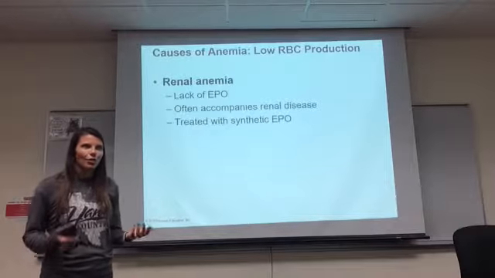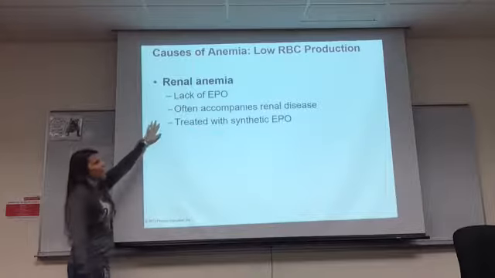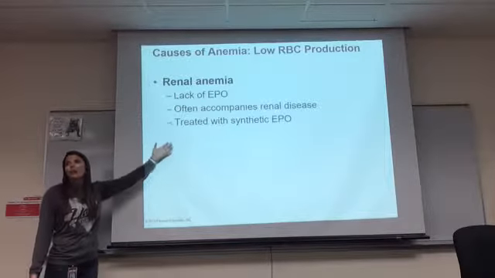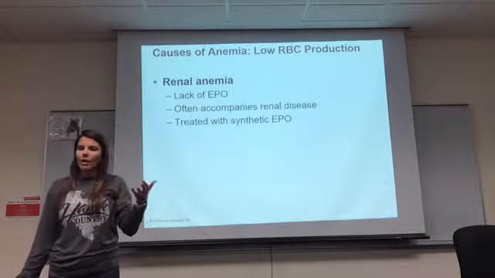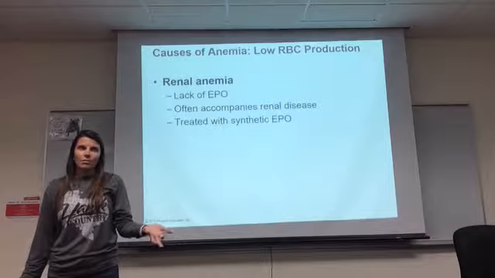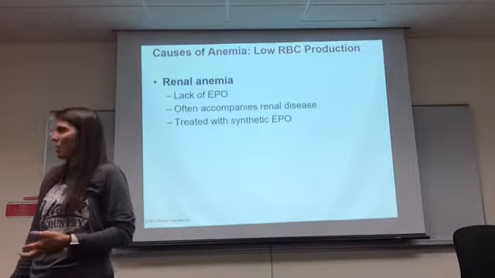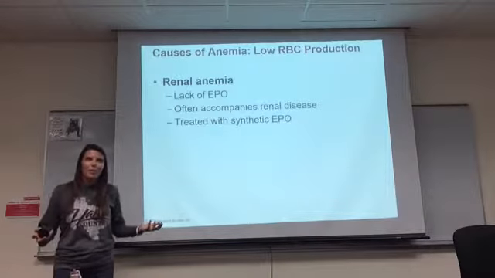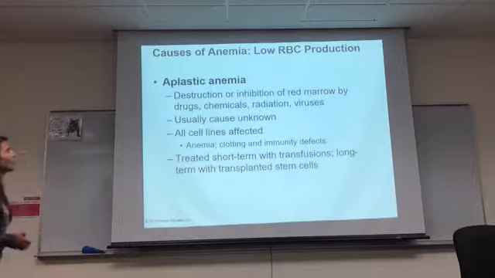Does that make sense? So that's the primary problem right there. And it mentions here that it's usually followed up by a renal disease. So kidney disease is going to follow it. How do you fix an anemia that's caused by a dysfunctional kidney? Well, you're just going to have to give yourself EPO, so synthetic EPO, erythropoietin, which is why I say you can buy that. You don't want to buy it on the black market. You want to go to the doctor and have it prescribed. Don't do anything on the black market.